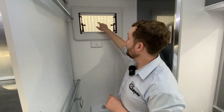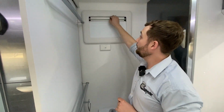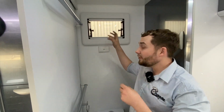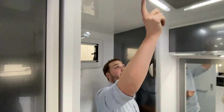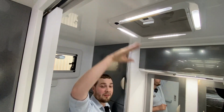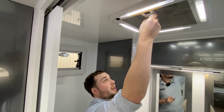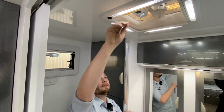Speaking of light, you've got an ensuite window, which is going to let a heap of light in. Again, block out, you pop him open, especially at night when it's a bit cooler, you can keep out that condensation effect that most people get in the caravans. We have that Ranger roof hatch with LED strip lighting, exhaust, so it extracts heat, puts air in, especially on a warmer night. We just roll him up. It's got in and out settings, so in and out, it's going to suck everything out of it.